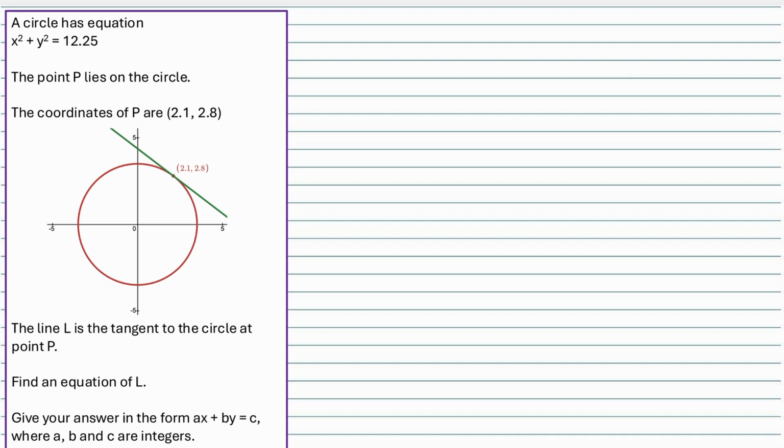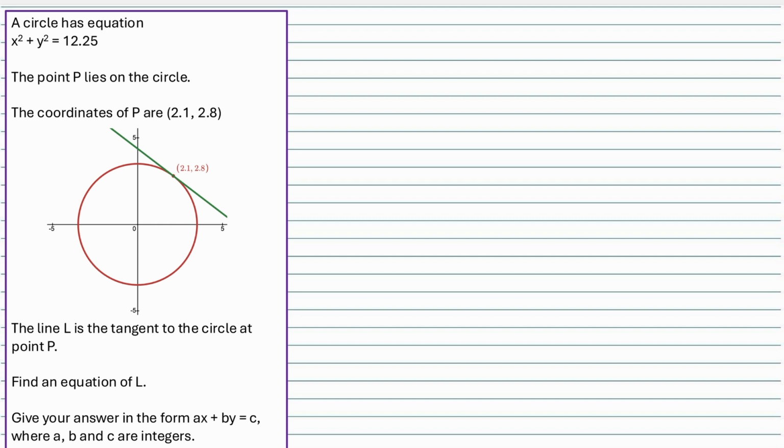So do you want to try and work out the equation of this tangent yourself? Think about the angle between a radius and a tangent to begin to find its gradient. You can pause the video, and when you come back, you can check your working with mine. Okay, so I'll come back if you want to go.